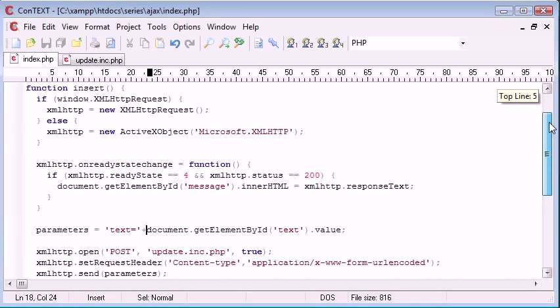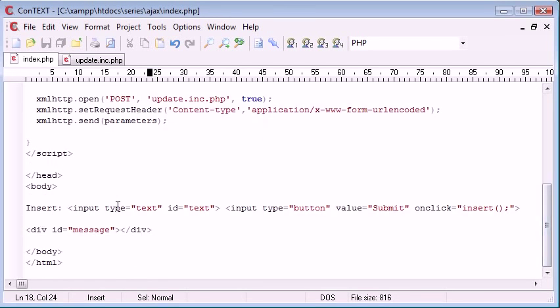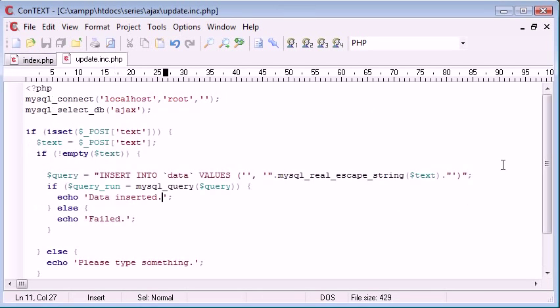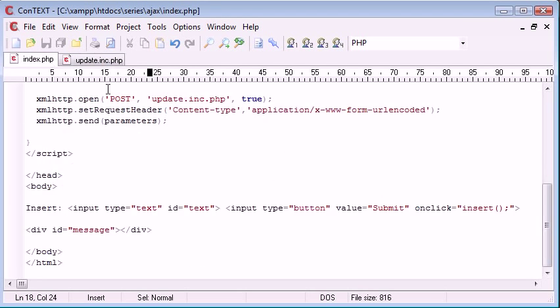So we've gone through the Ajax stage of things, we've gone through the HTML and the div, and we've also, more importantly, gone through the PHP and how we can combine that with Ajax and taking our POST variable in order to post a value to the database or insert a value into a database.